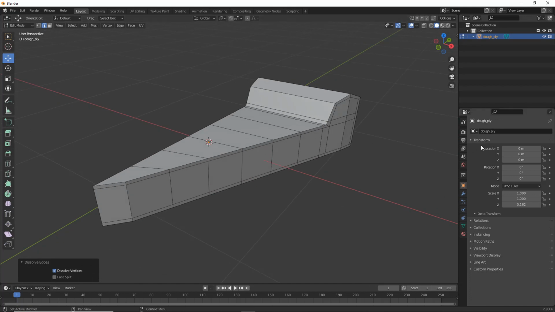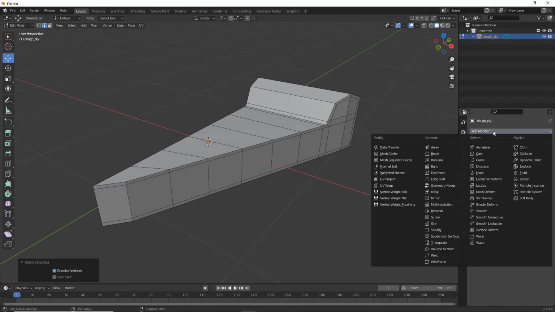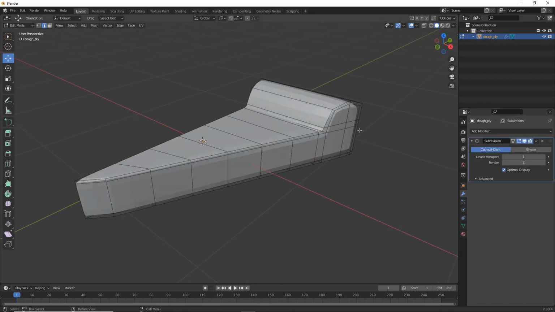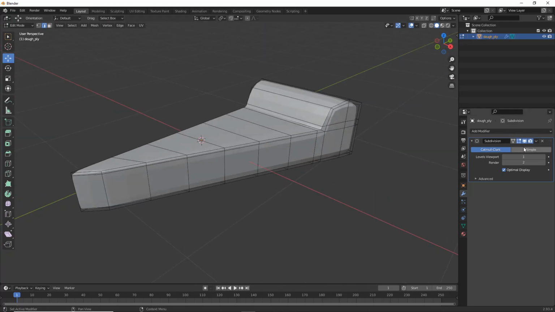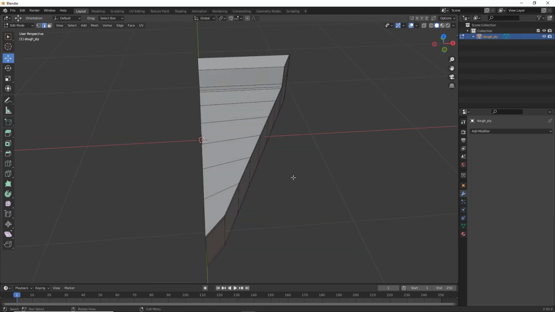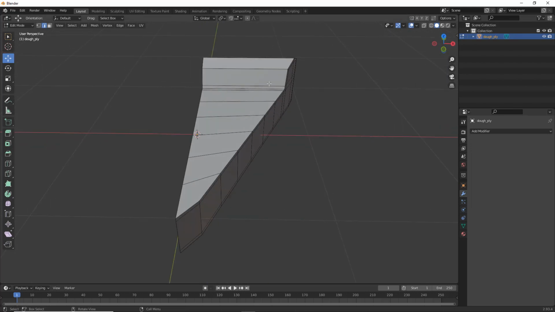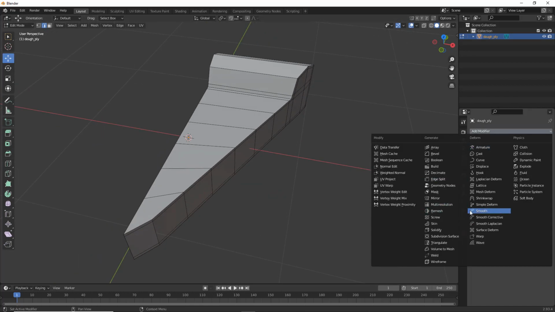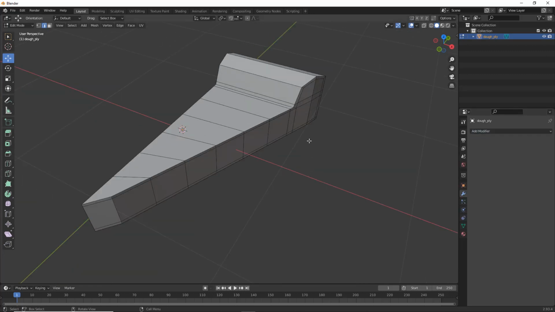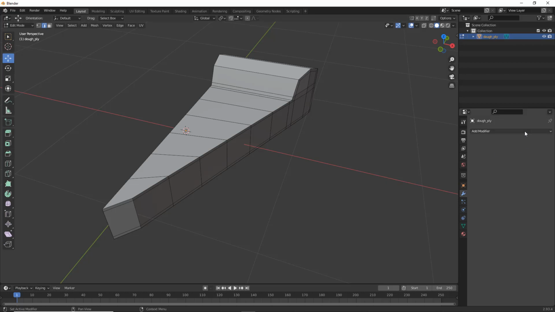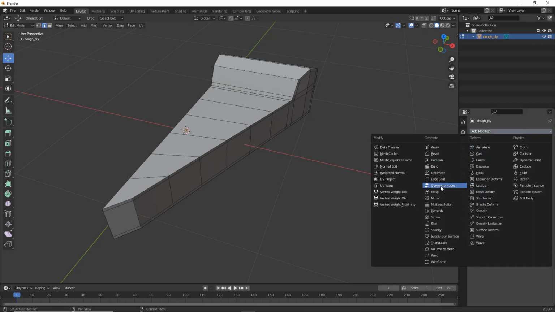Pretty good. I can see how it's looking. I can add a subdivision modifier. So pretty much this is what I'm looking for. So it's looking good. I'm just gonna get rid of this. If I press X, it gets rid of that modifier. Now, what you need to do is to mirror this pizza dough, so I can create the other side. So the idea of deleting was because I did it in one side, I don't have to do it in the other side. So what I'm gonna do is just gonna mirror.